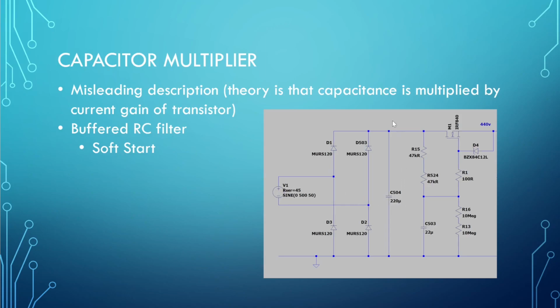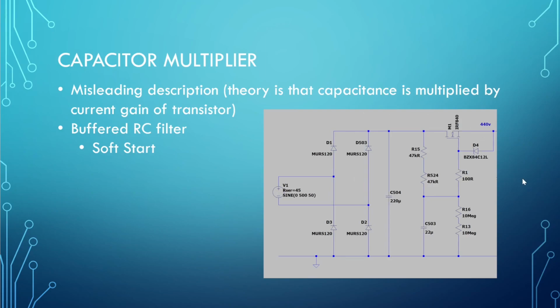If we look at the schematic here, we've got our rectifier and reservoir as we had before, but then we've got these resistors and this capacitor. This point here is filtered via this RC combination, so we're going to get rid of a whole load of ripple there. The issue is that we can't pull any current from that point, so we use a transistor to buffer it. I'm showing a source follower here. There's nothing to stop you using a bipolar transistor, but I'm using a FET because we're dealing with high voltages, and it's easier to get high voltage FETs than bipolars. So we just buffer it there, and we should see much reduced ripple at this point. We can also use this as a soft start to a certain extent: the RC time constant is going to ramp up that 440 volts.